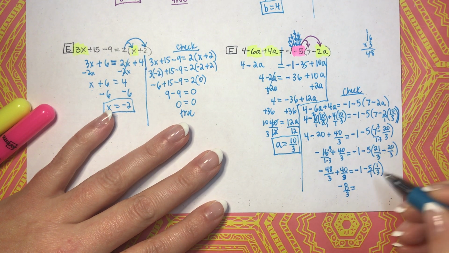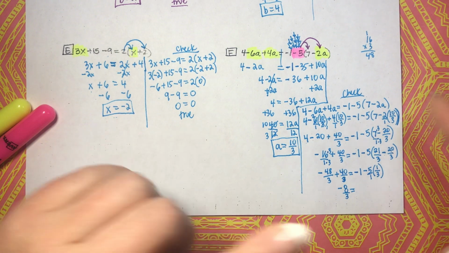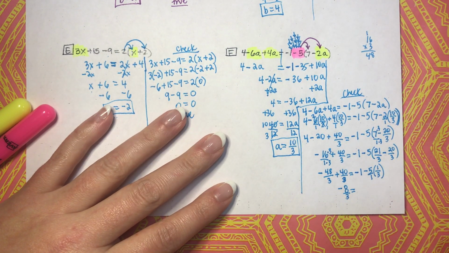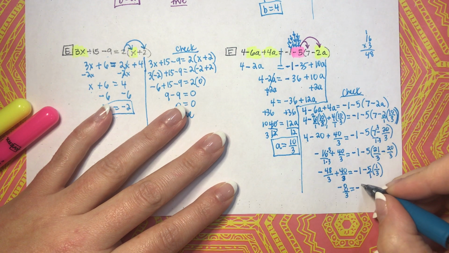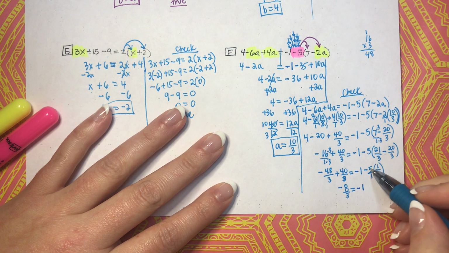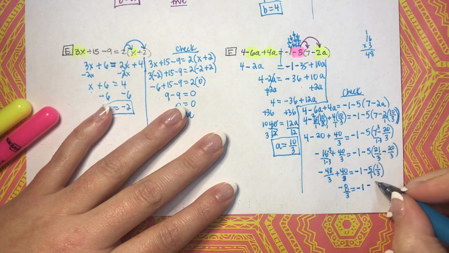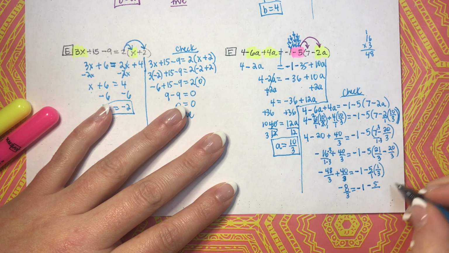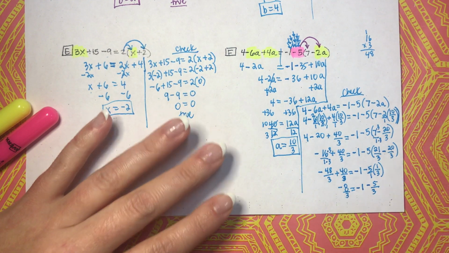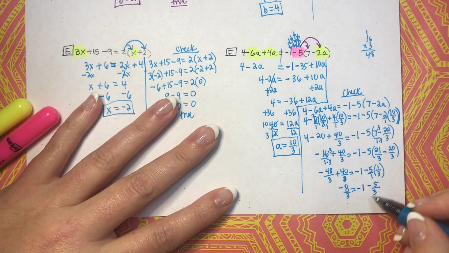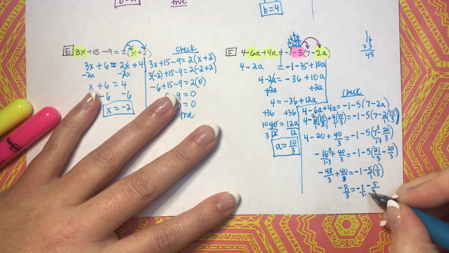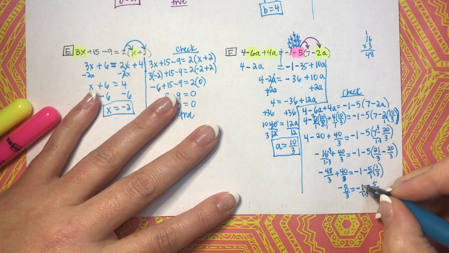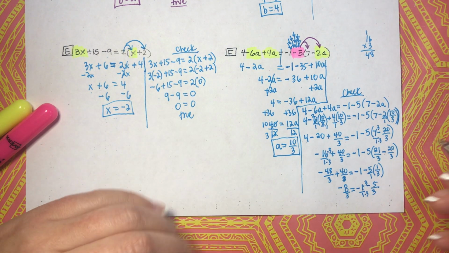So make this negative 5 over 1. We look to cross cancel. Can't cancel anything there, can't cancel anything there. So then we multiply across, and we're left with negative 5 times 1 is negative 5 over 1 times 3, which is 3. And then we need to get a common denominator on this side, so I'm going to make this negative 1 over 1, and then we got to get a common denominator, which would be 3. So we're going to multiply both of those.